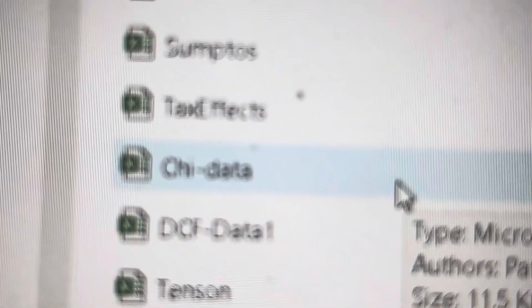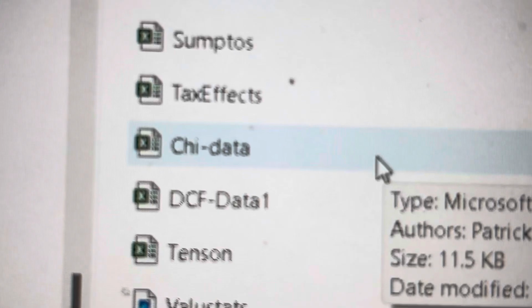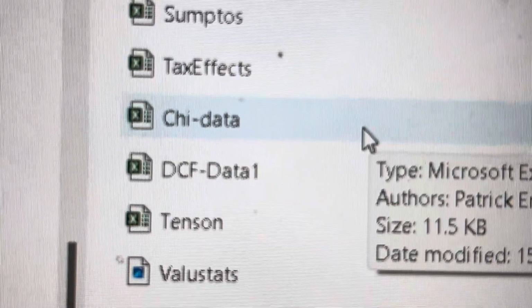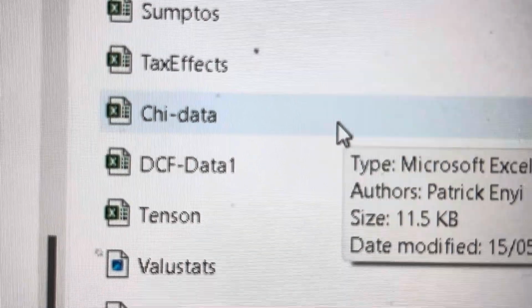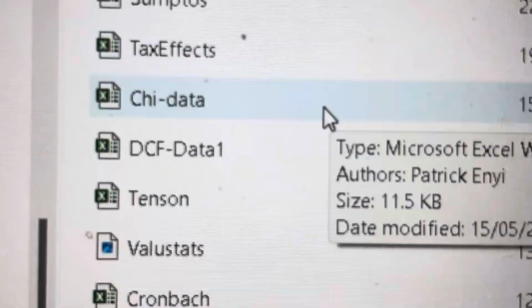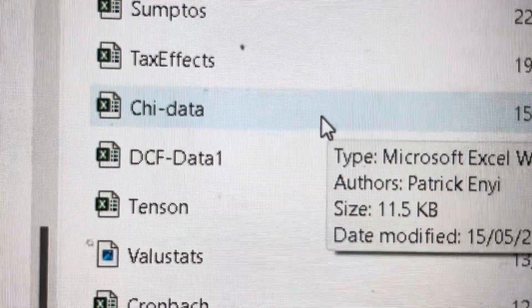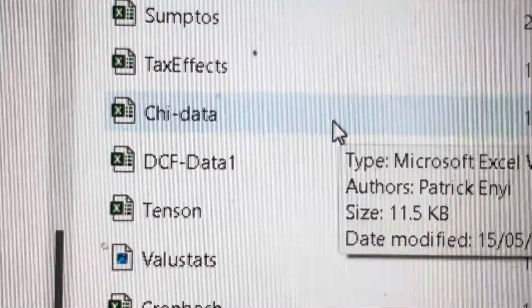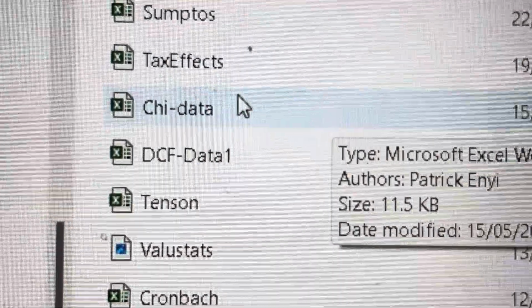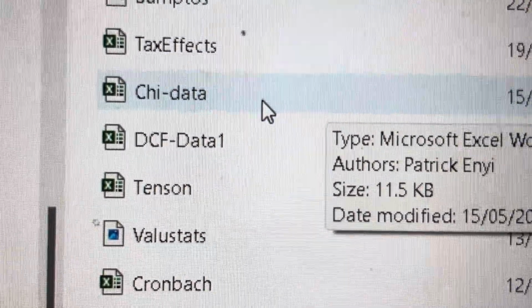So you can see the name of the file, chi-data.xlsx. It is also saved with the later version of Excel file format, not with 97-2003. So let us now open the file and see how it is prepared.